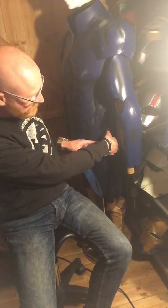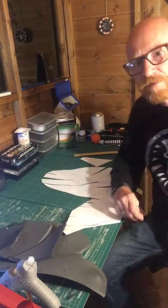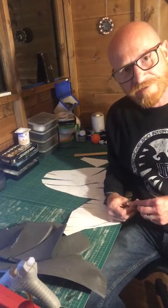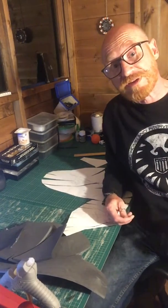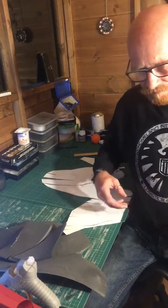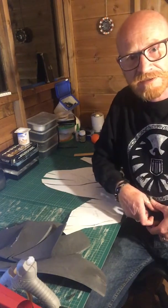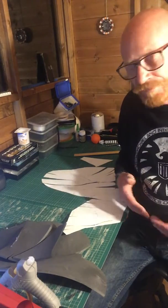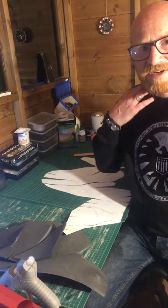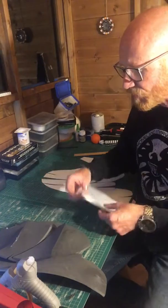So I'm going to join these pieces by elastic so it doesn't slide down, because whenever you do leg armour, it's got this habit of sliding down. Actually, stormtroopers had the same problem on the set, and having spoken to a couple of people who were on set there, and it was then adopted by the 501st as well, they actually have elastic straps on the inside, which are connected to a waist belt on the inside. So basically they have a piece of elastic joining a webbing belt that just sits on the inside, and that's how it stays up. So for me, I just attach it to the breastplate because it also stops the breastplate rising up, so they kind of hold each other together, and that tends to work very well for me. That's what I've always done in the past.